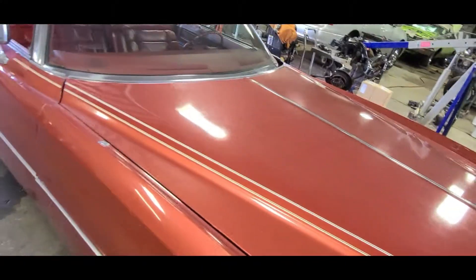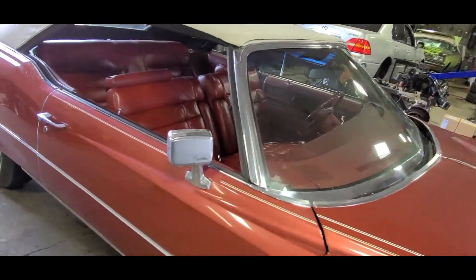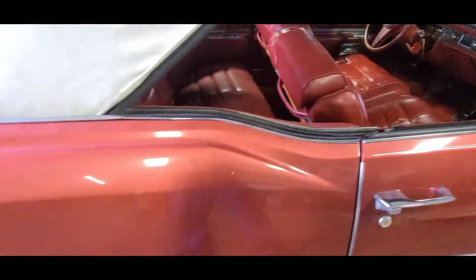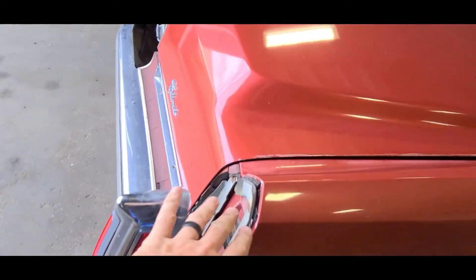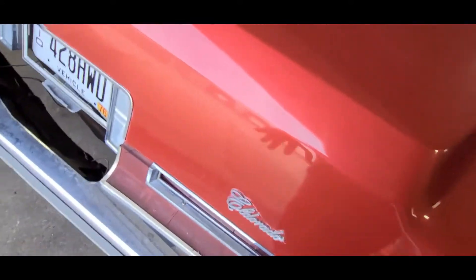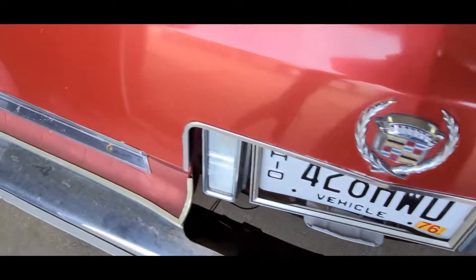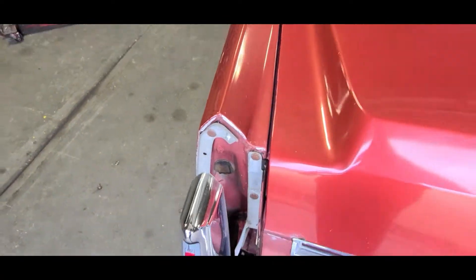We'll do a walk around here at the vehicle. You can see the interior — it's got the red leather interior, it's in really good shape. The car only has 43,000 miles on it. We've also got the taillight surrounds, the filler plate for the license plate, this taillight surround, and this end cap all ordered.